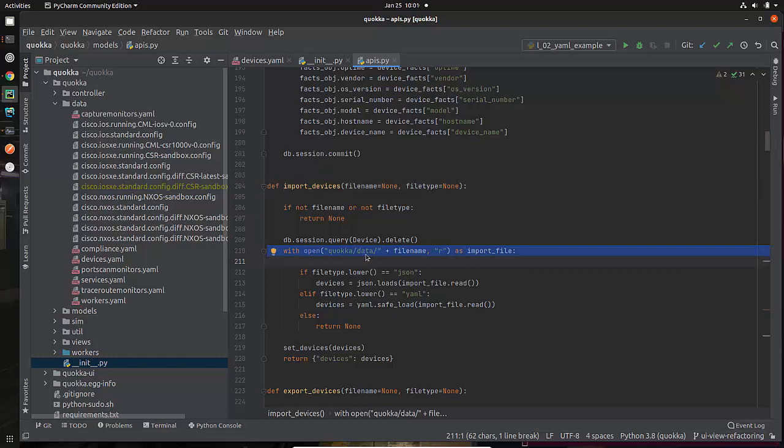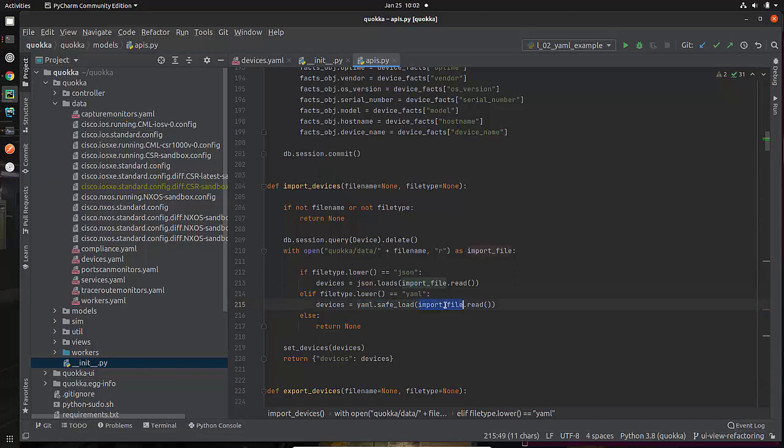Basically, I'm going to go to the appropriate location with the file name. In this case, it's going to be devices in Quokka data, etc. And I'm going to open it for reading, and that's this, I'm going to call it my import file. Now, I have structured this so that I can read either JSON or YAML and pass in that information. In our situation, we're passing in YAML, and so we're going to come here, and this looks familiar, doesn't it? YAML, we've done that before. .safe_load, exactly what we did before.